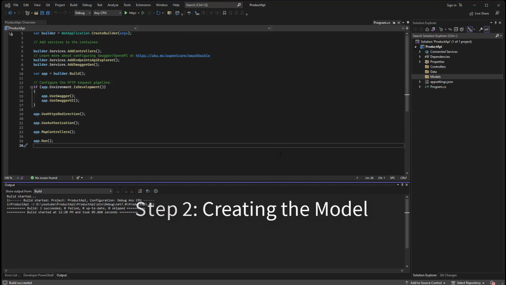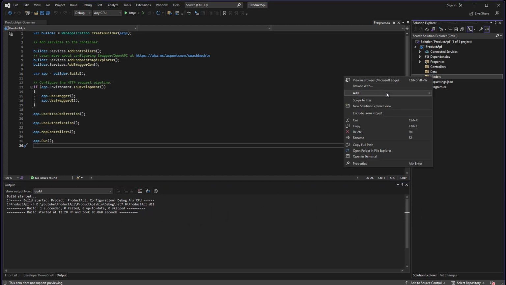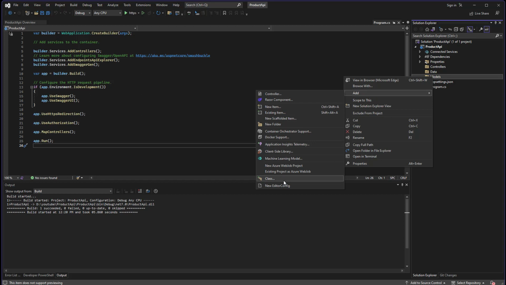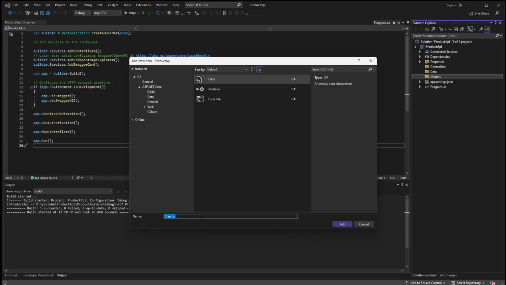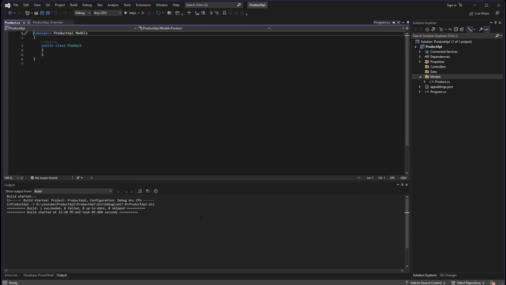Now step 2, creating our model. Right click on the models, add a new class, and I'm gonna give the class the name Product. Okay, I'm gonna create a few properties.